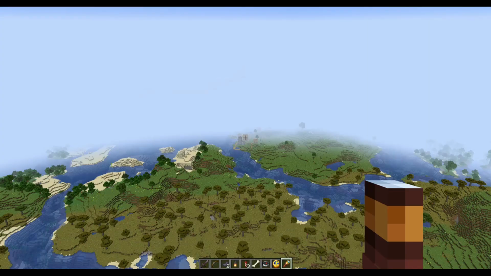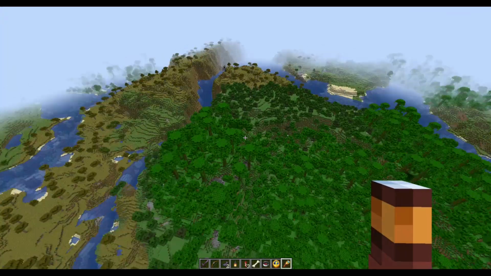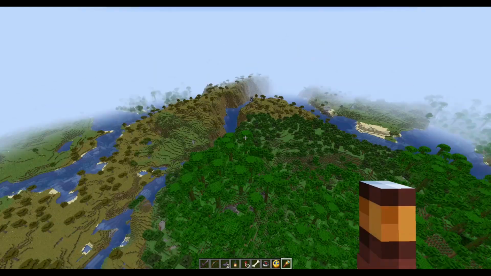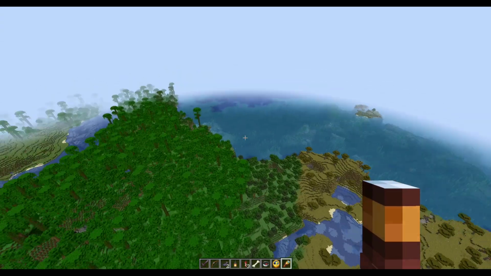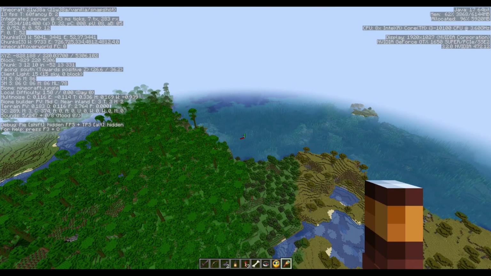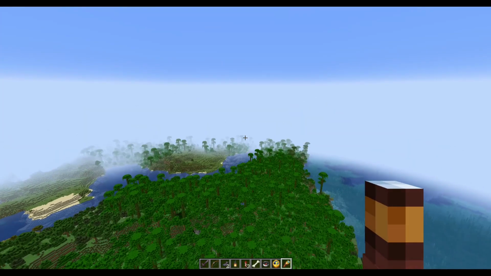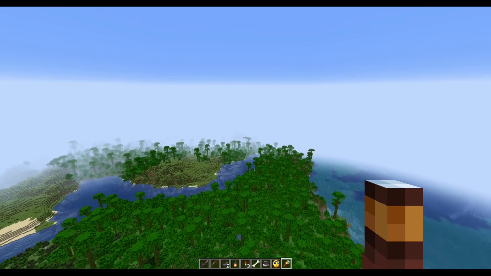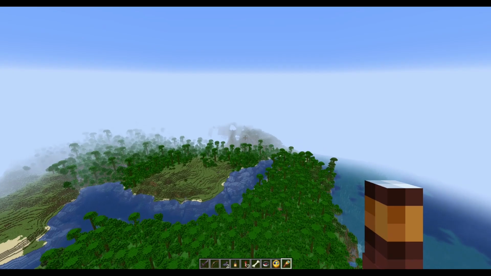A little village over here. Or is it the same one we came from? Did we come from that way? I don't know. Direction. Where are we headed? We're trying to go southeast. There's south. There's east. Okay, there's our southeast. Let's head on over the jungle here. See what's beyond.